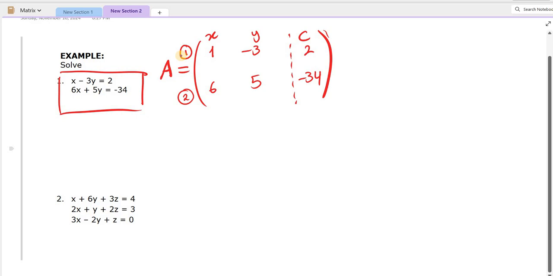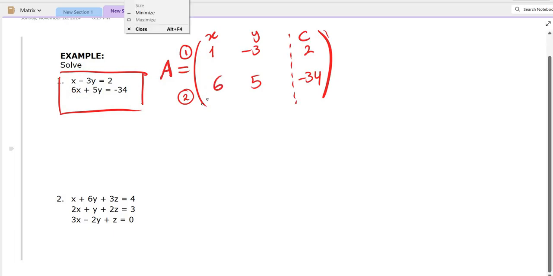Notice how your variables have to be ordered, and if any of these variables is missing, then we're going to replace the variable's coefficient with 0. So don't skip it, don't put the 5 in here in that case. But in our case, we don't need to do that. So I'm going to say this is 6.